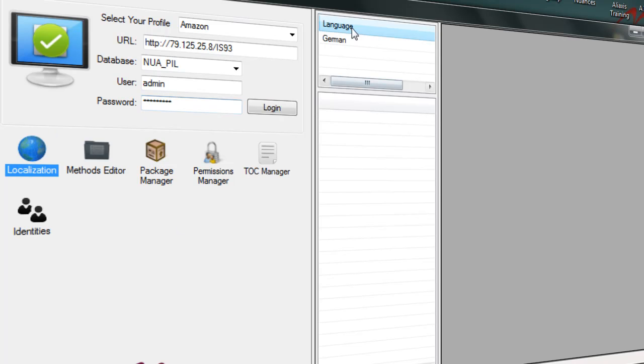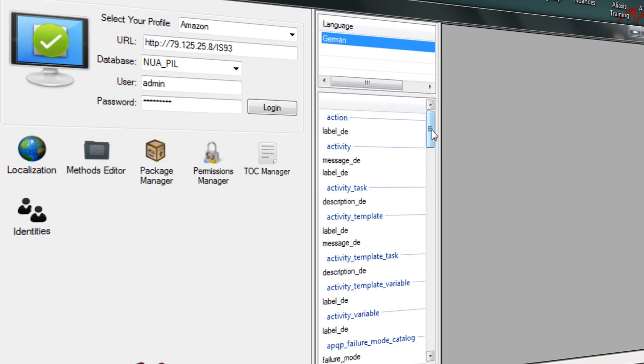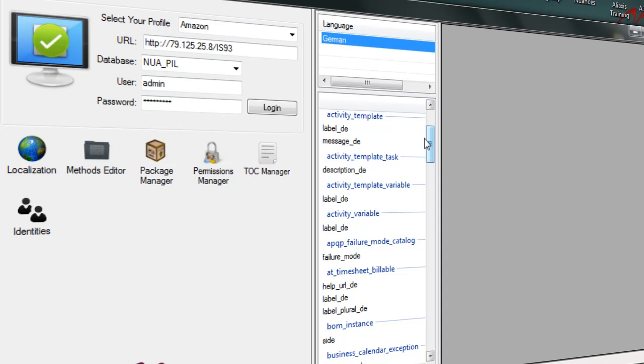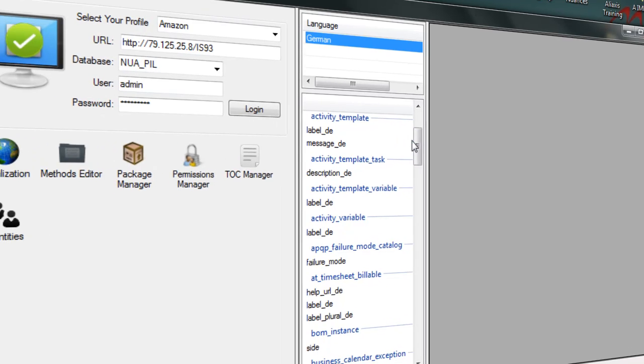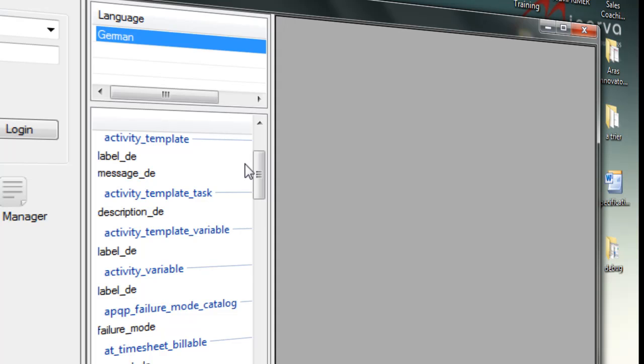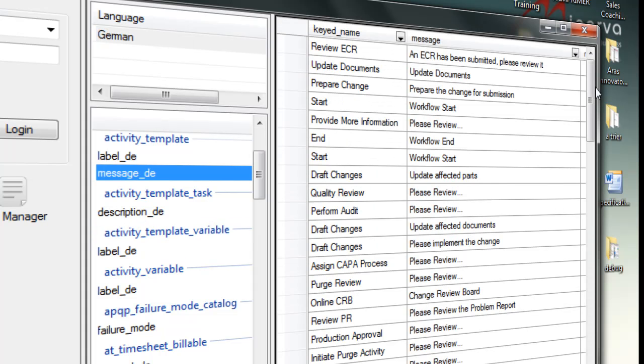So the first one we've made was the translation module. It's just because when we started to do some translation for the French language, for example, we were accessing the database directly, and then we made a first software which turned out to be the first module finally of the Confinnovator. So that just helps to go through all the items that you can translate in the solution.